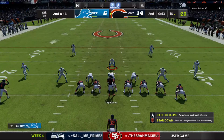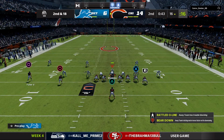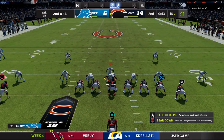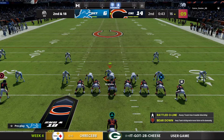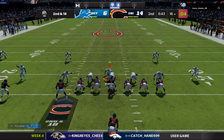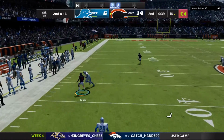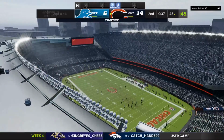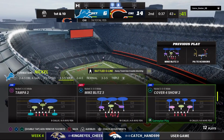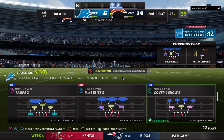The fumble on 1st down. Now here's 2nd down. Play action. Now it's Tua. They'll get this to the rookie from Florida. That's Kadarius Toney. Now the Bears going to use the 2nd of their timeouts as the clock will stop with 37 seconds to play in this first half.